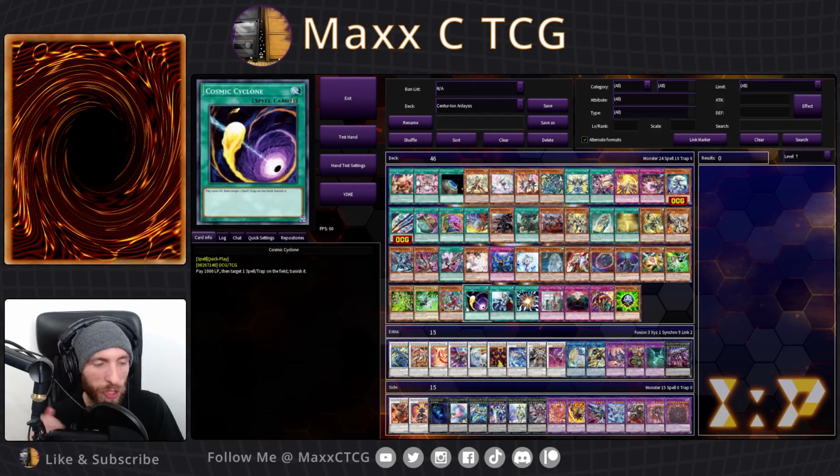Next we have Cosmic Cyclone. You can pay 1,000 life points to target one spell trap on the field and banish it. A very simple effect, but a very strong effect.